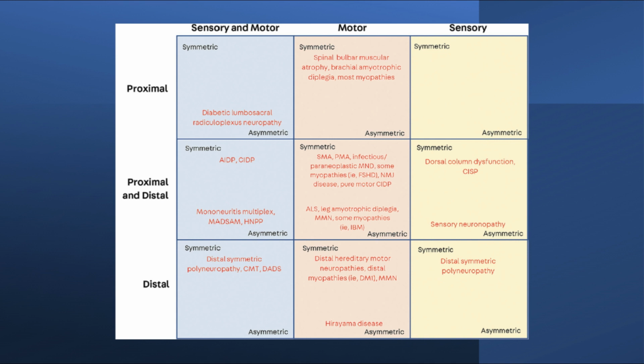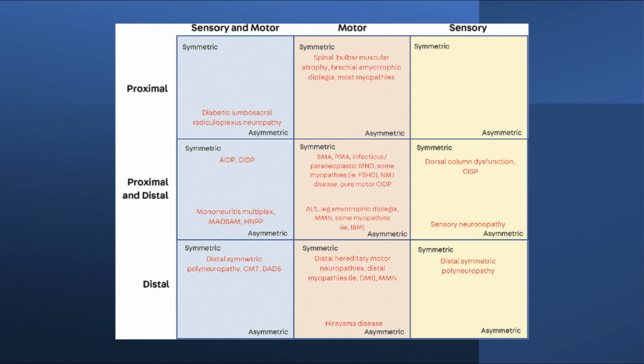If it's in the upper left corner, it's symmetric. If it's the lower right corner, it's asymmetric involvement. And believe me, that's the fun part. As I said, if you do the history and examination early on, it's easier. Later on, all these things become more mixed up, and it becomes very hard to differentiate. So if a patient comes in with a burnout myopathy, you cannot even differentiate it from a burnout neuropathy, because nerves are out and the muscles are out as well.